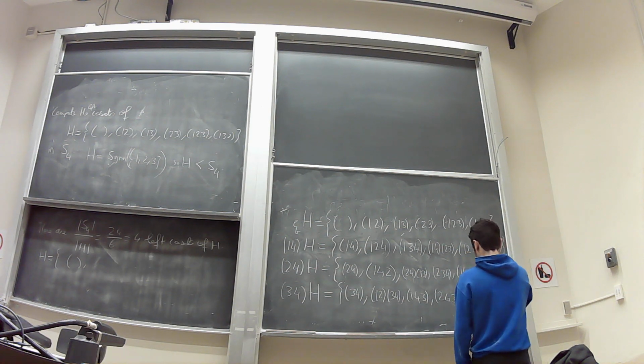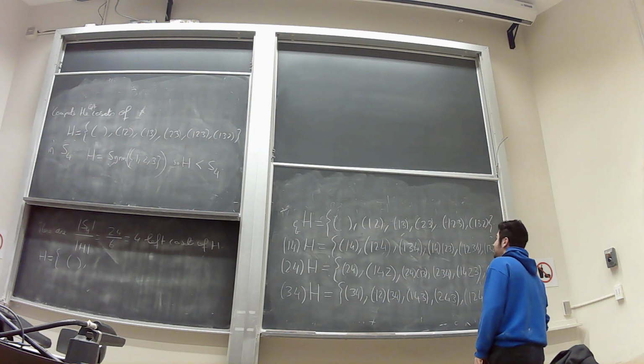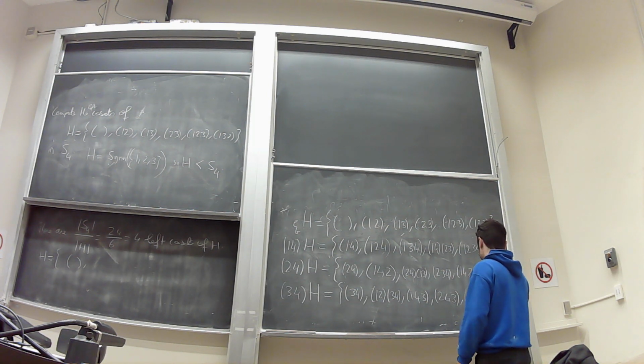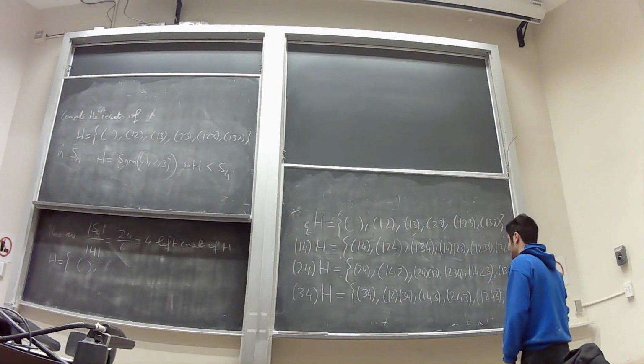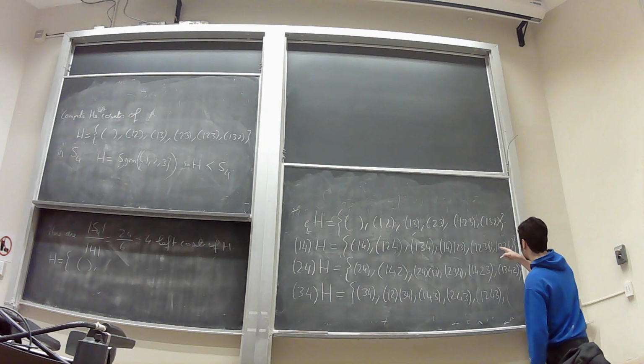1 goes to 2, it's fixed. 2 goes to 3, then 4. Let me check. 4 is fixed, and then goes to 3. 3 goes to 1 and 1. So it's very good. Then I have 1 left. 3, 4, that was 1, 3, 2. 1 goes to 3, and 3 goes to 4.